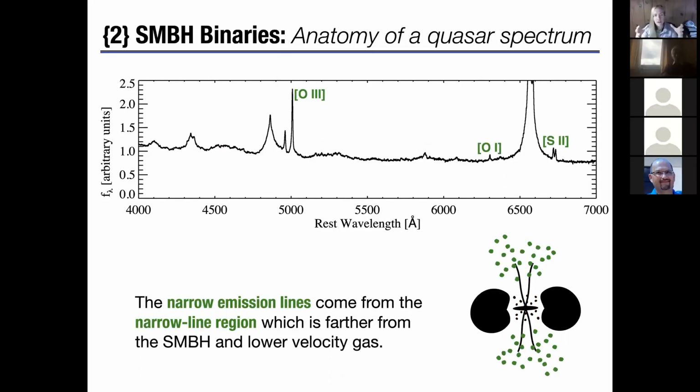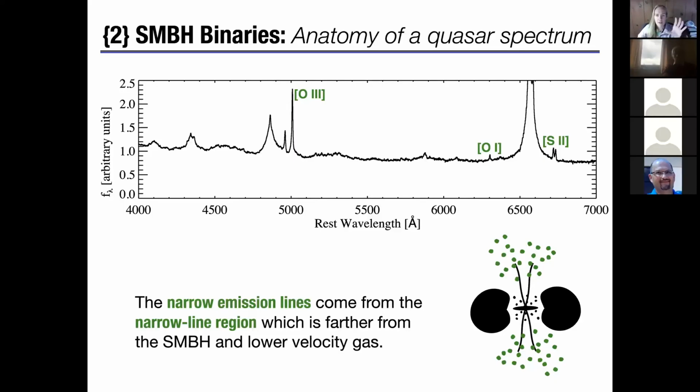On the other hand, on larger size scales, you have the narrow emission lines, which are also photoionized by the central source, but the gas is distributed more evenly in the host galaxy. And in fact, in the most luminous sources, they appear to actually saturate at very high narrow line luminosities. This gas is lower density because you're getting these forbidden transitions. And it seems to be sort of isotropically distributed. It is Doppler broadened to hundreds of kilometers per second. And so this gas is really in the gravitational potential of the galaxy, and not just the central supermassive black hole.